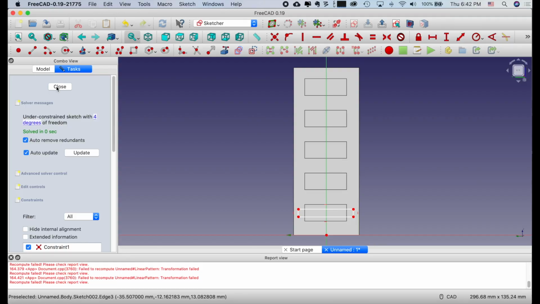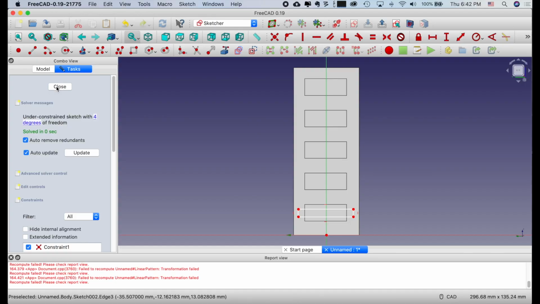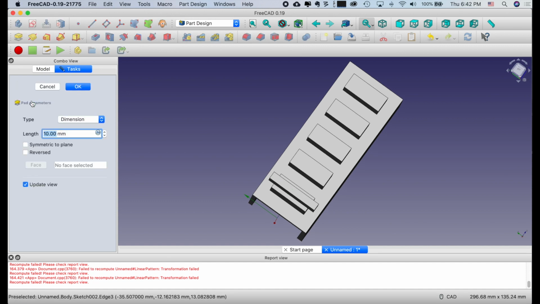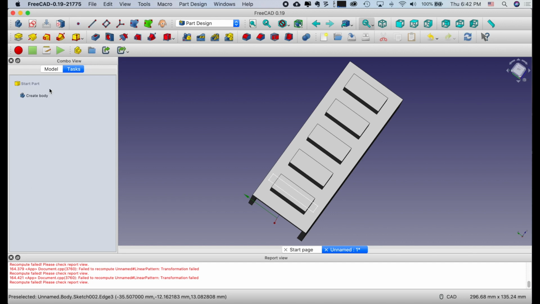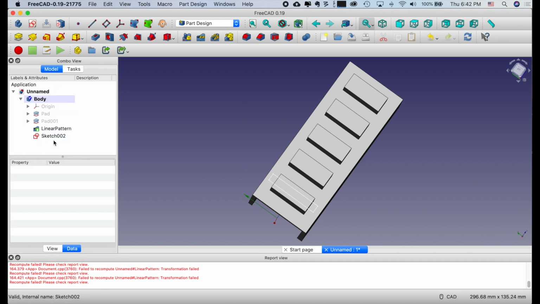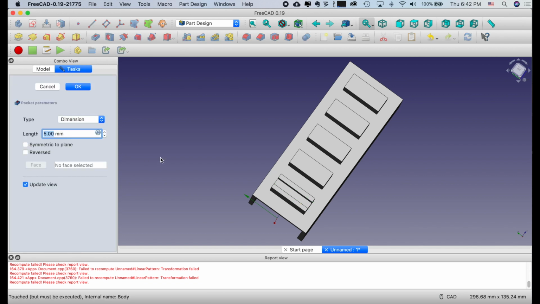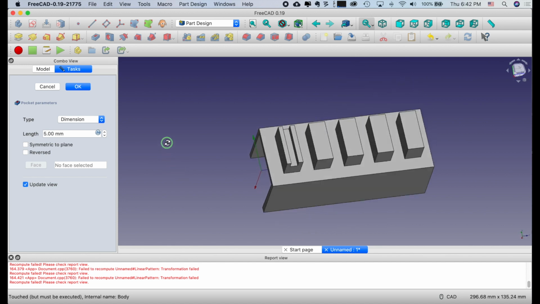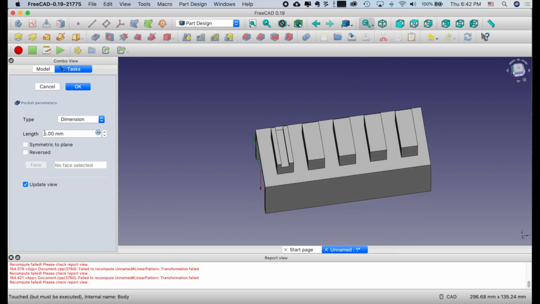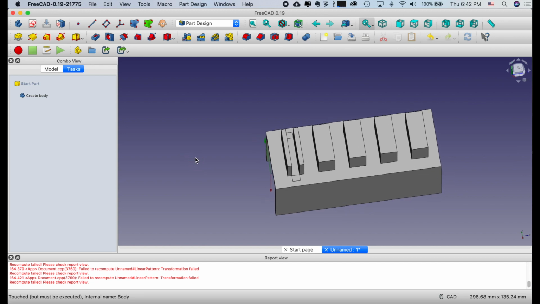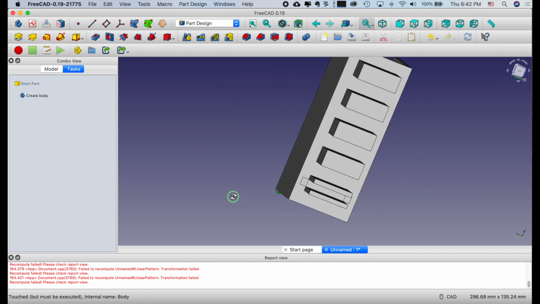So now I'm going to close this, and you'll notice that I didn't fully constrain that. That's a little sloppy, but we don't want the video to go too long. So now that's selected. If I pad it, I just get another object on top. But if I select it again, let's select that sketch, go to Task, and this time if I pocket it, you'll see that it cut it into the object, but it didn't go all the way down because I need to make it the same depth as our original box, 15. And now we can see that we have the first one of these.